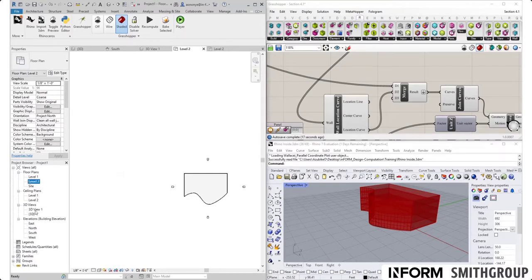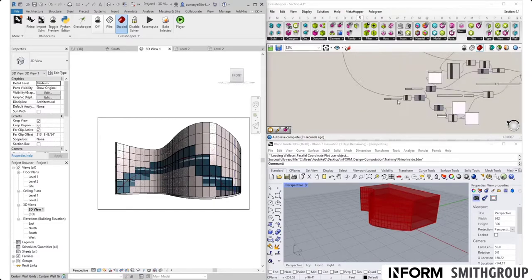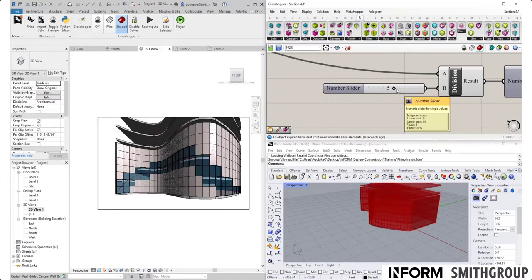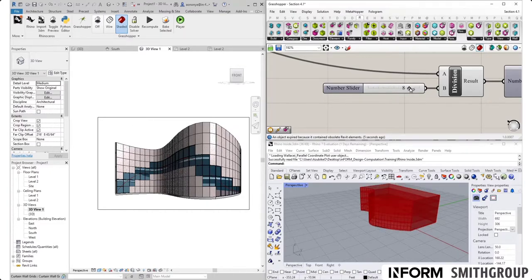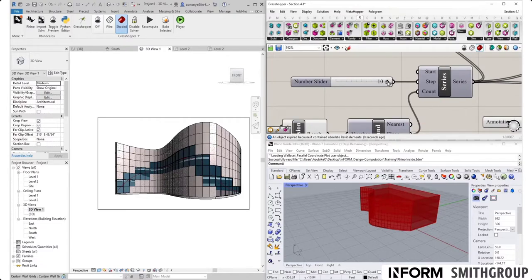We go to 3D views, we see our floors. And as we modify, ooh, okay, floor by floor height, we will make it lower. Yeah, so you can see our floors.